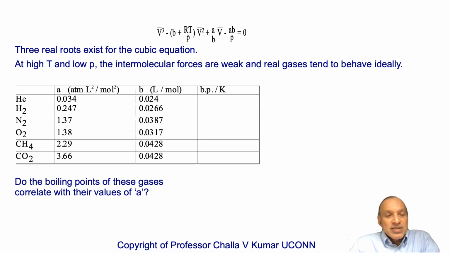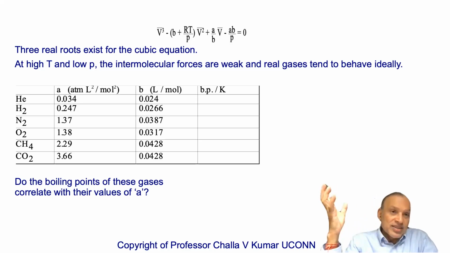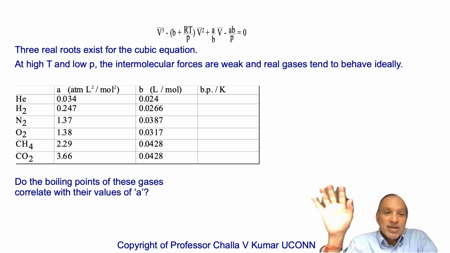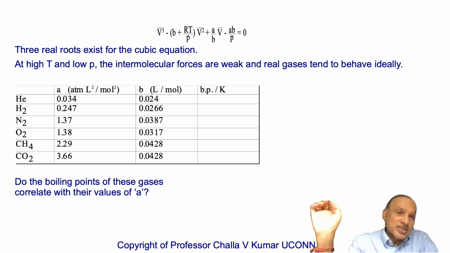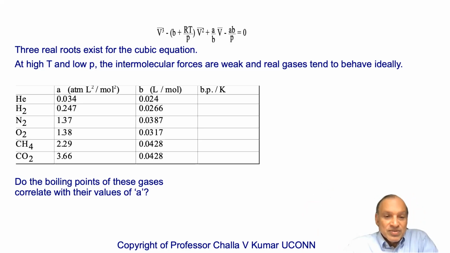And in a similar way, B is a correction term for the volume. And so you can ask, B might correlate with the density of the solid, for example, or the liquid. And so take the densities of these liquids and then plot if B has any correlation with it. Again, you learn something really interesting from that as well. So we don't have time for those, but you can certainly do those.